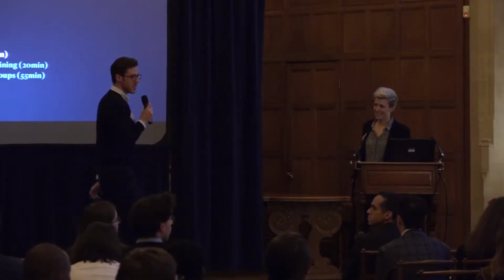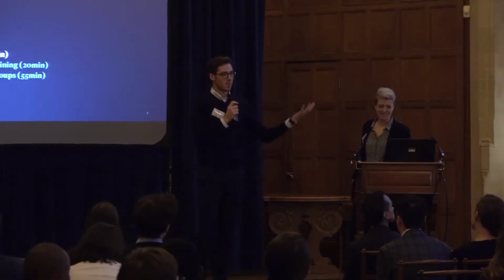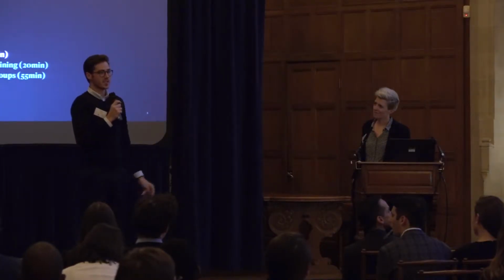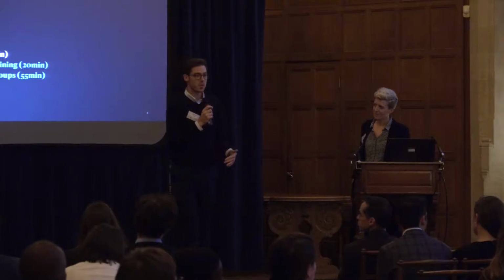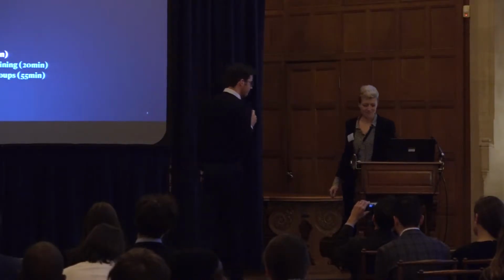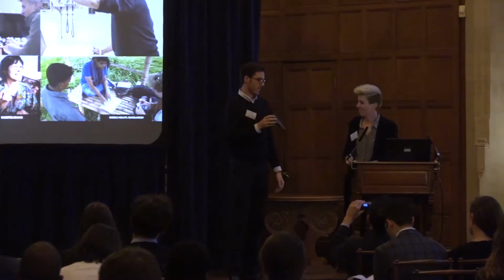So Chris is diligently drawing out our ideas and the talks on this board here. He's a graphic facilitator and artist, and I'd encourage you to go and speak with Chris, ask him about the artistry, and contribute by having conversations. So we're going to learn a little bit about what he is doing by ourselves learning the basics of sketching. This is important when we go into the workshops, which we're doing next, so that we can rapidly communicate our ideas with each other. So I'll hand this over to Stefania, and we'll walk through the rest of the process.